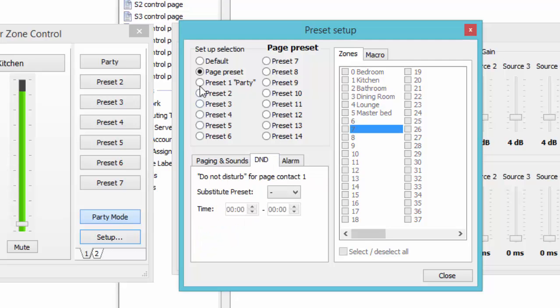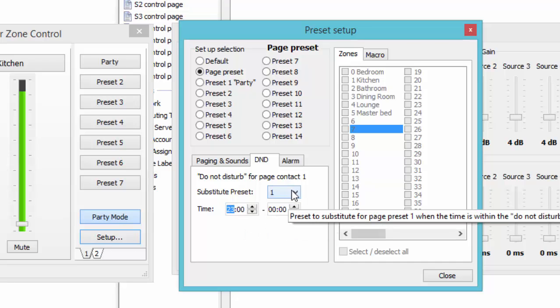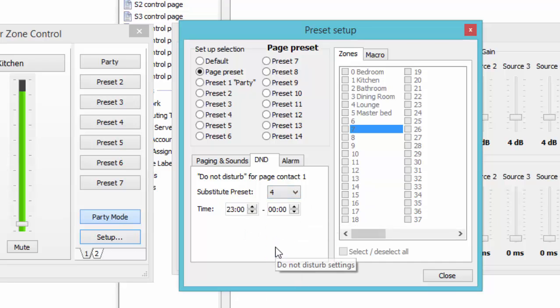With the Do Not Disturb feature, for my page preset, I can tell it, okay, in preset 1, when preset 1 is set right here, party mode, I don't want to be disturbed in these areas at this particular time. So I may be telling this between a certain time of day or a certain time. I don't want the actual doorbell to ring in a particular area. I don't want any of the presets to actually activate in these areas here that I choose here. And these are the presets that I'm going to choose.